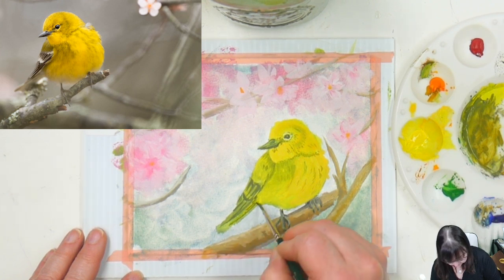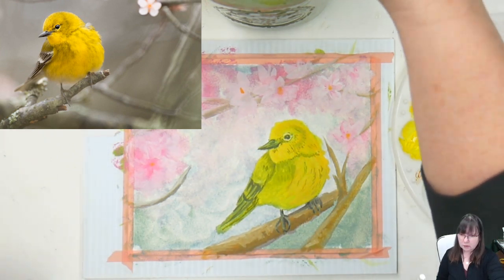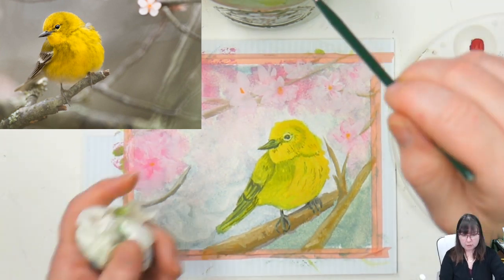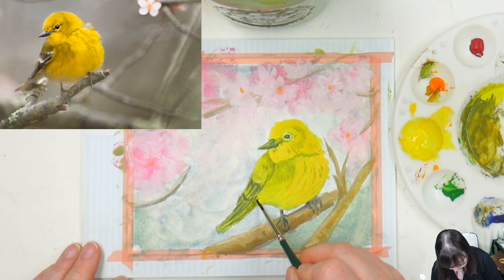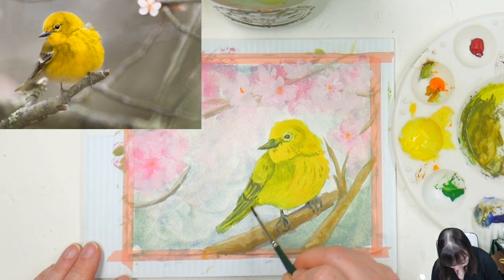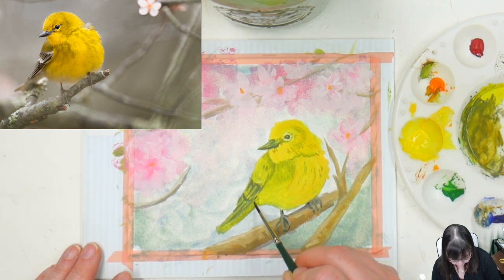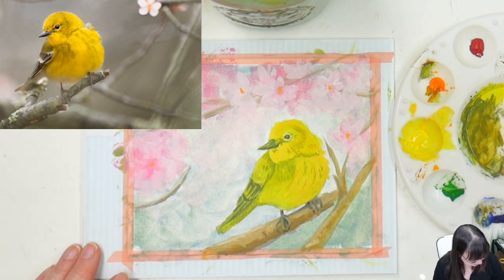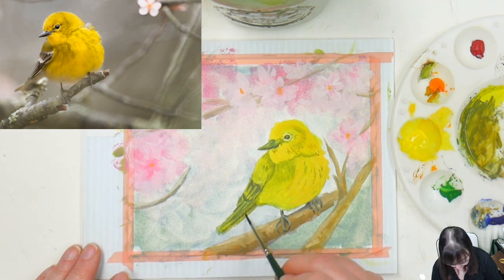So I'm putting some of this dark in. Now, I'm just stroking it in because what I'm going to do, rinse my brush out, just have clean water on it. And I am going to just mush that color in there so it blends a bit with the tail, because that's really the tail back there, and blend it into the shadows. And maybe even a little touch of violet into that shadow. Not that much. There we go.